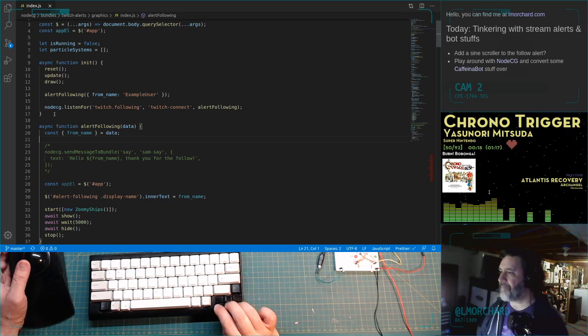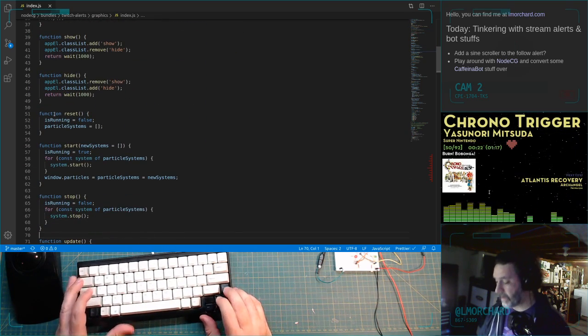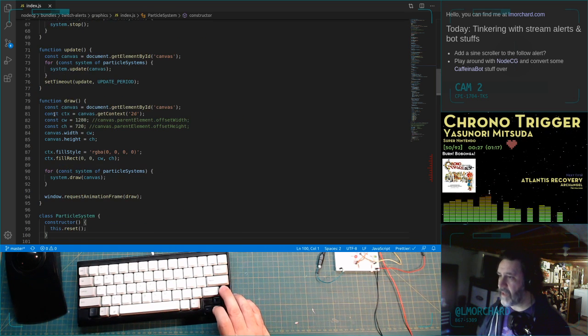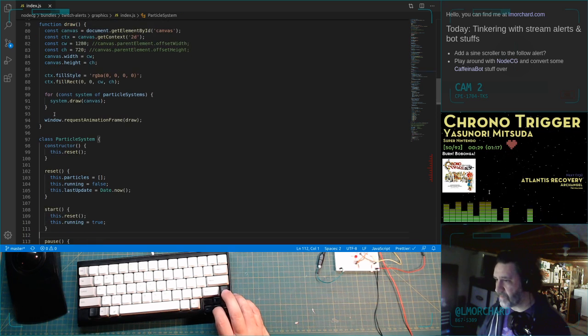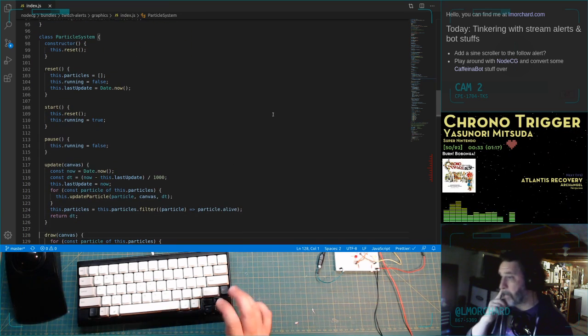Alright, well, let's not screw around with looking for a sprite sheet again for a while. And I can get into my animation system here. So I made a class called Particle System. All it does is it's got an update loop and a draw loop.